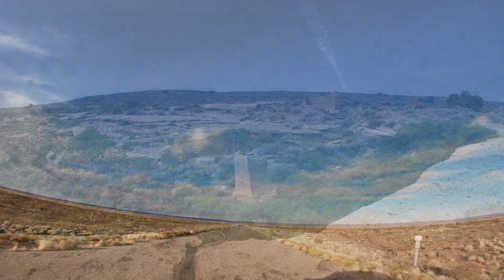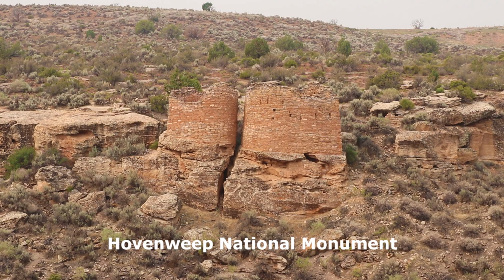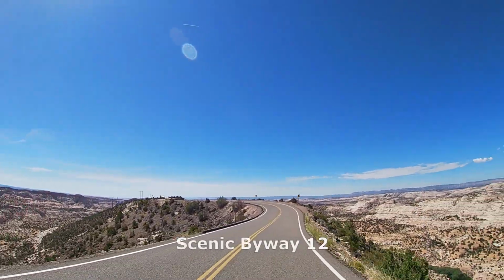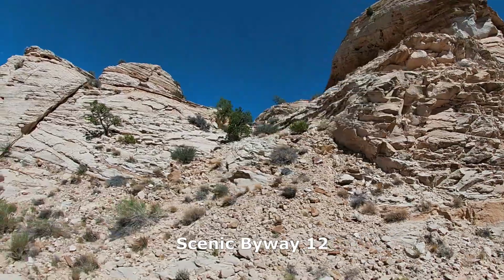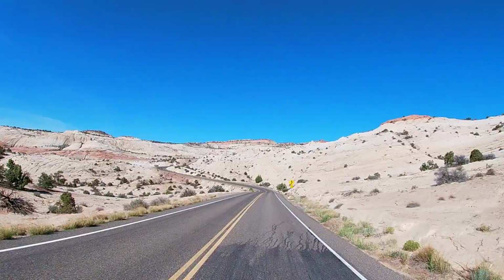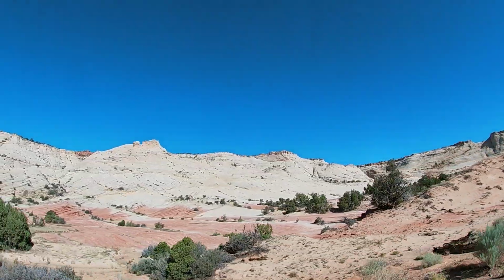And you don't have to travel to Greece, Egypt, or Peru to experience a remarkable trek through humanity's past along the Clifftop Trail at Hovenweep National Monument. In a state of superlatives, Scenic Byway 12 just might be the most inspiring route of all. Running through south central Utah, it connects one national park, Capitol Reef, to another, Bryce Canyon.